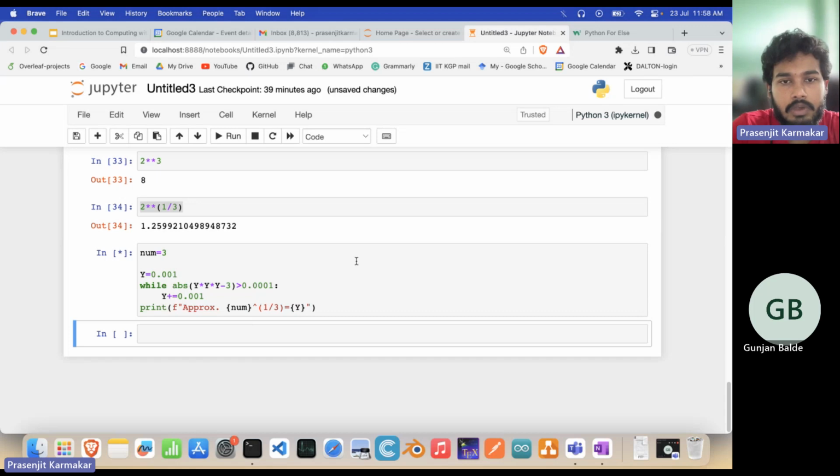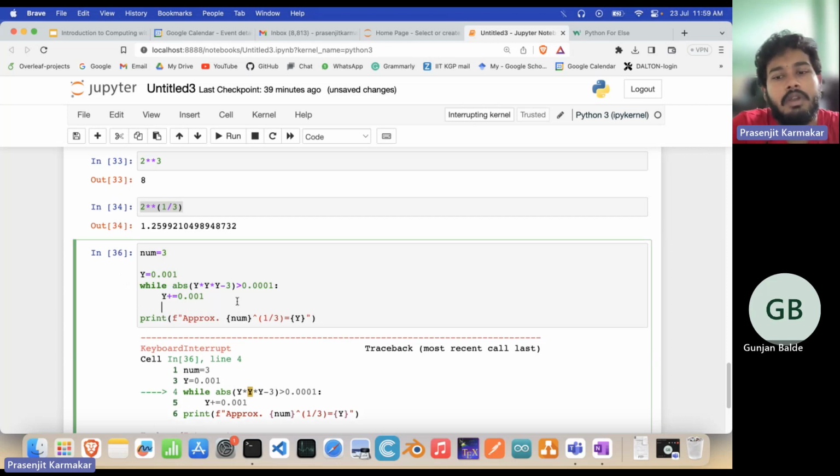Now it will do... I guess we are overshooting. Wait, let me print the y as well here.